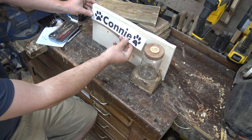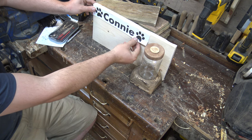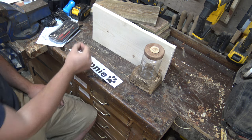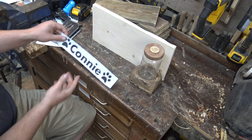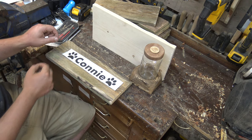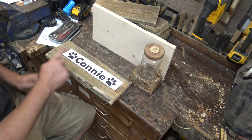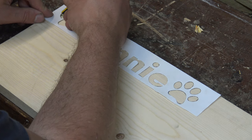The next thing I'm going to work on is the lettering, so I want it to go right at the top there. Now there's a couple of ways we could do this. If you've got neat handwriting, you can even use a Sharpie or a Pro Marker and just literally draw it on there. My handwriting is not that great, so I'm going to create a little template out of this. So I just print this out on the normal printer. I'm going to cut around that with a scalpel, and I can use that then as a template to draw around. I could even use some spray paint there. So I've just cut it out with a scalpel, going to go around the outline of the shape.